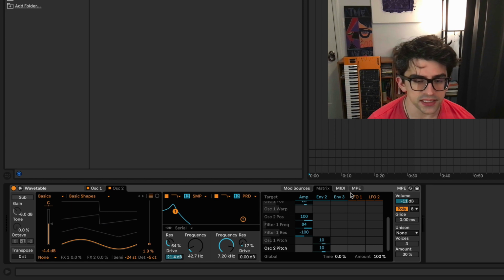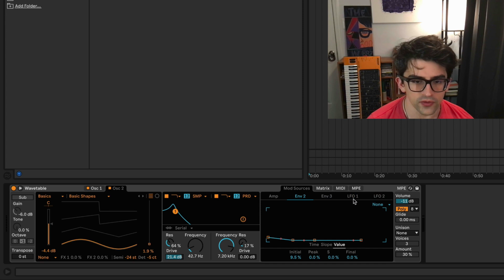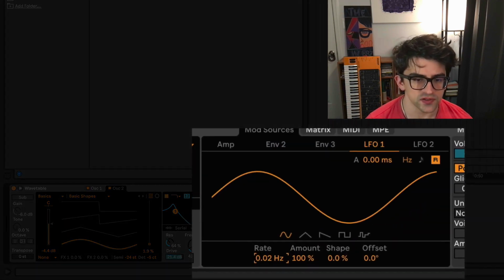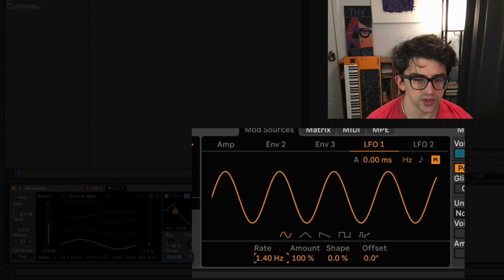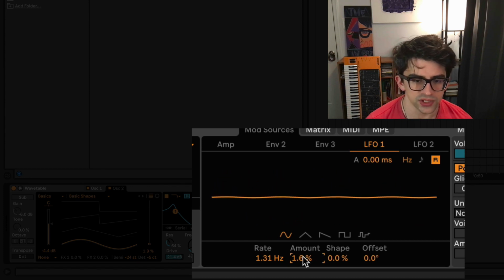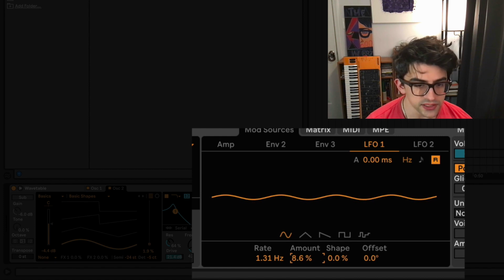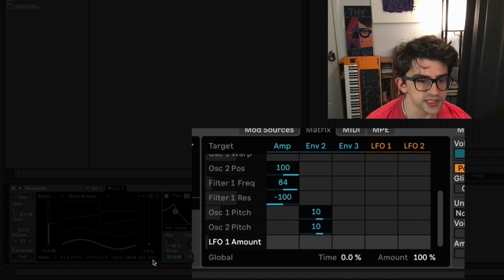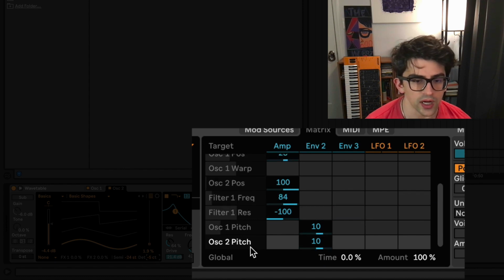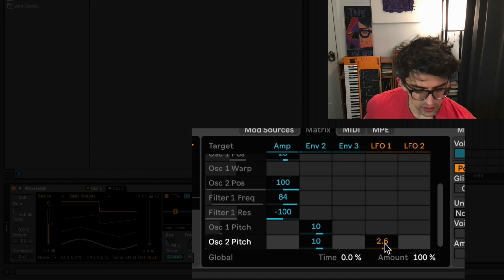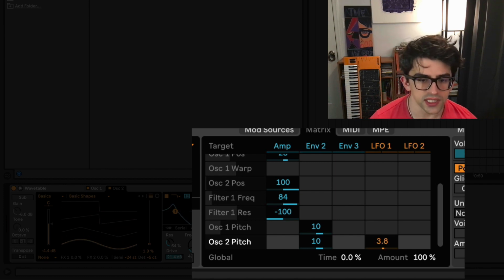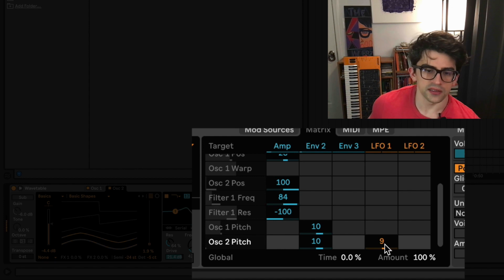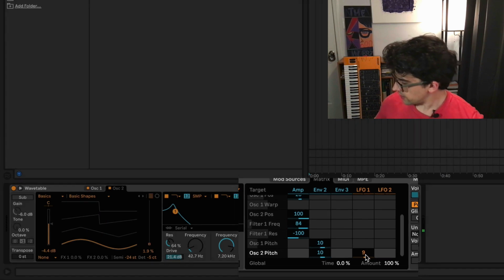So then lastly, let's actually do some stuff with the LFO, because we can further generate some motion. Let's set it to a fairly typical LFO rate, like 1 hertz and change. And then just do a little bit of it. And this I actually want to modulate oscillator 2 pitch as well. Just a little bit more. Let's say, take it up to 8, 9. Yeah, that's nice.